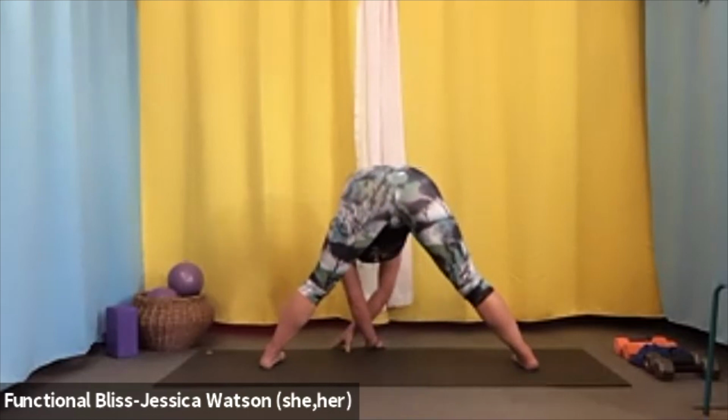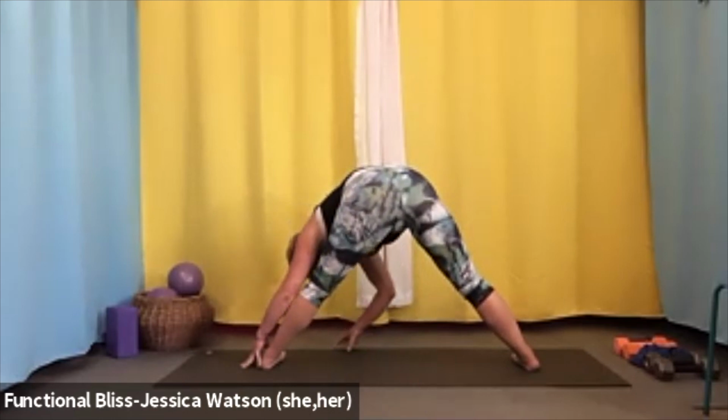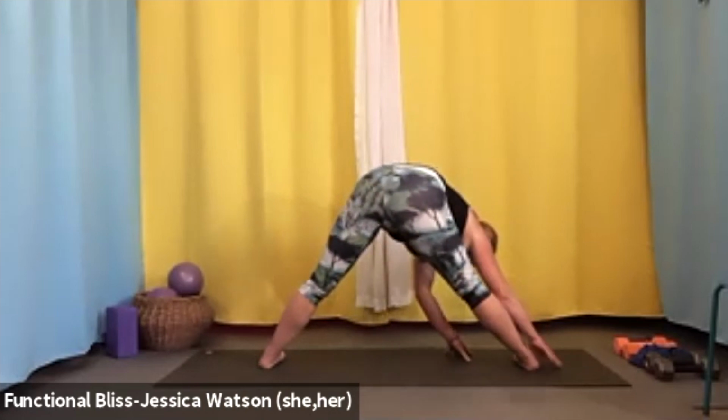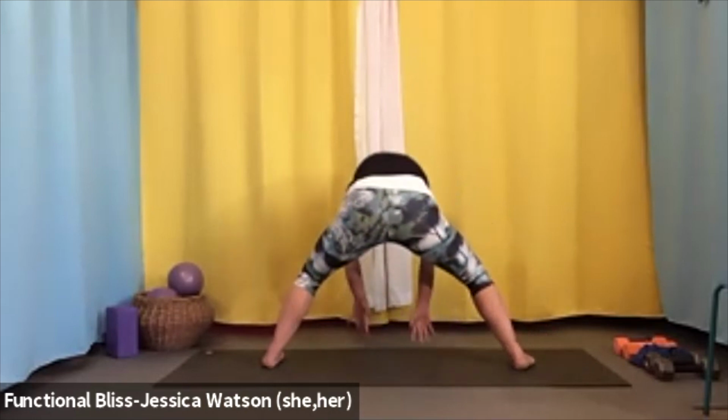We're gonna walk over towards the left foot. Let your nose drop towards your knee. Walk over towards your right foot. Let your nose drop towards your knee. Nice. Bring it back to center. Bend your knees a lot. Pull your abdominal muscles in. Roll all the way up.